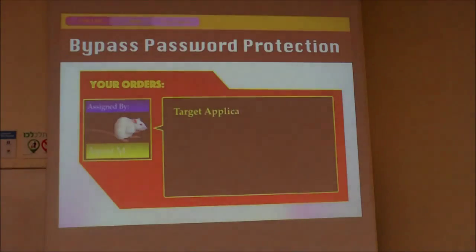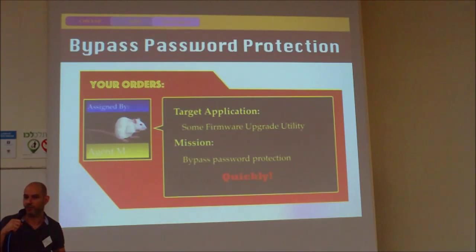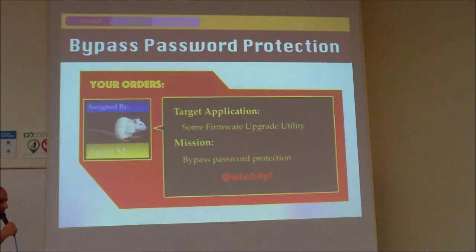So, my first example is going to be this one. There's a certain firmware upgrade utility, and it has some very easy, very simple password protection. I actually tried to do this without DIE, and for me, and I consider myself a pretty experienced reverse engineer, it took me about 15 minutes to get to the password, or to be able to bypass it. Now I'm going to show you how easy it is using DIE, and along the way I'm going to show you DIE. So let me try and set this up here.